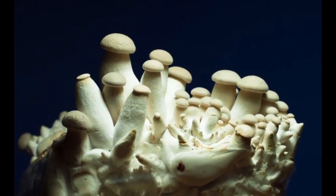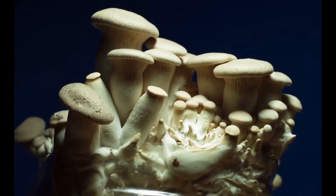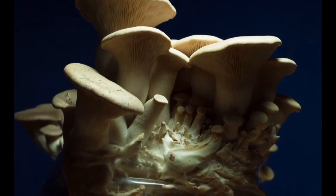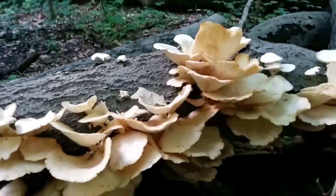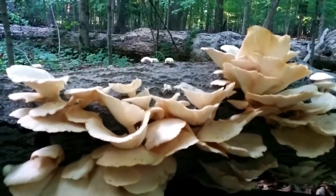Oyster mushrooms are a member of the genus Pleurotus, with the most commonly cultivated species being Pleurotus ostreatus. They can be recognized by their short stalks, offset caps, and white spore prints. Oyster mushrooms grow naturally in temperate and tropical forests around the world on dead and decaying wooden logs.